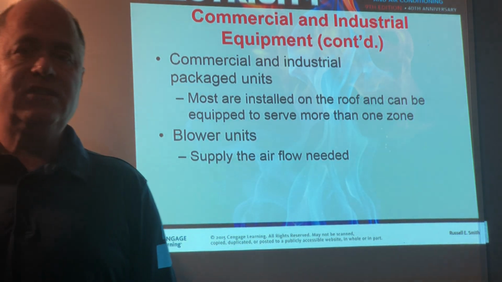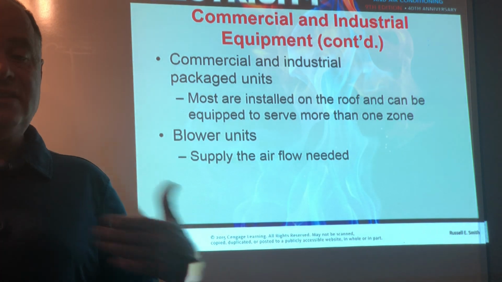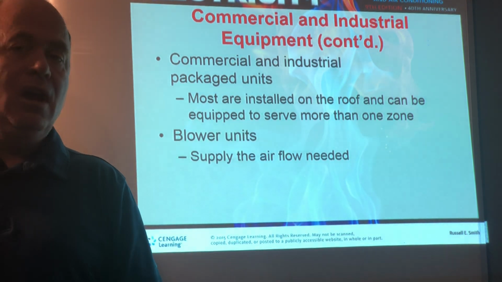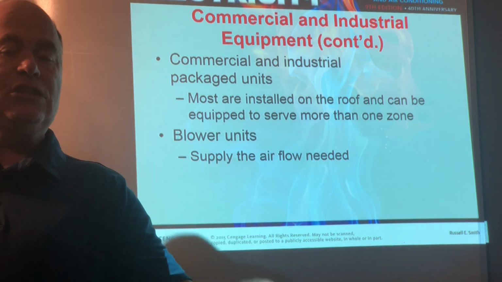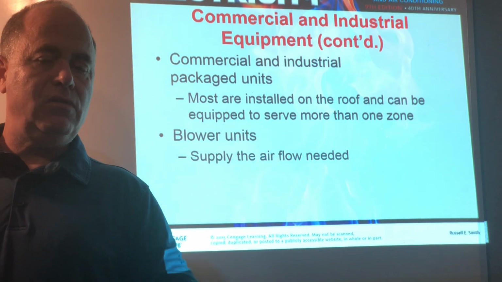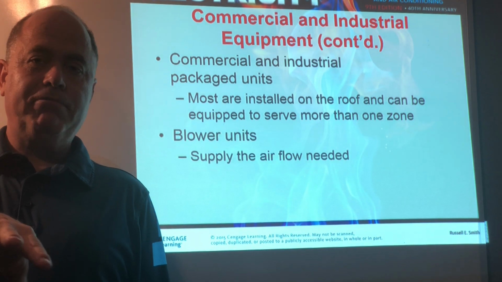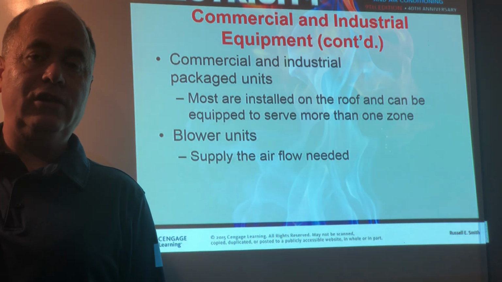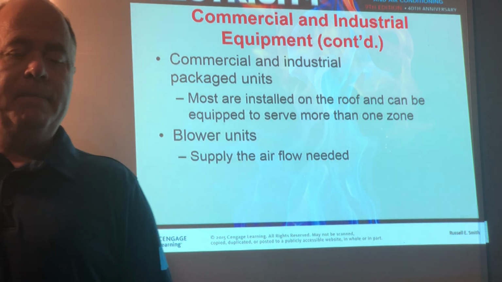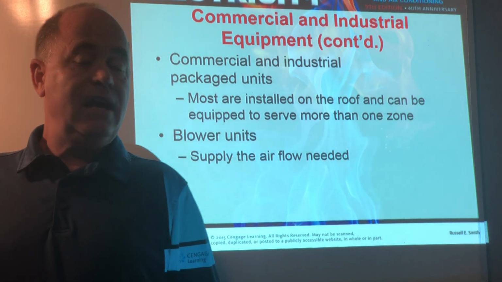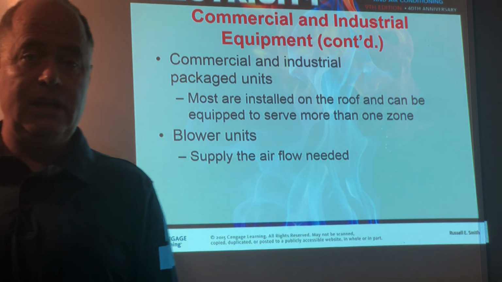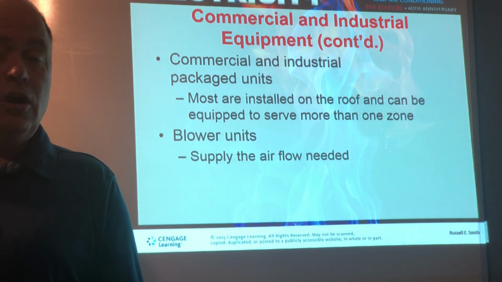Now, package units is, again, what it says, everything is in one package. Remember, a condensing unit from our last slide is the compressor and the condenser in one unit, and then usually the evaporator, metering device, and air handler are in a separate unit. But with a package unit, that's all brought together in one giant box. And they use these quite extensively on large commercial buildings.